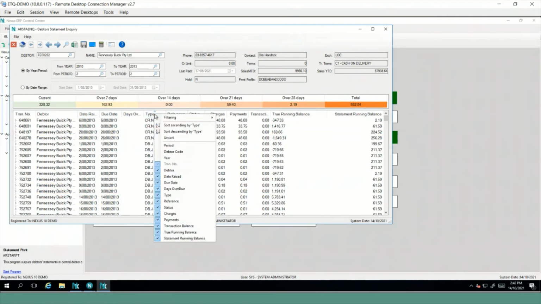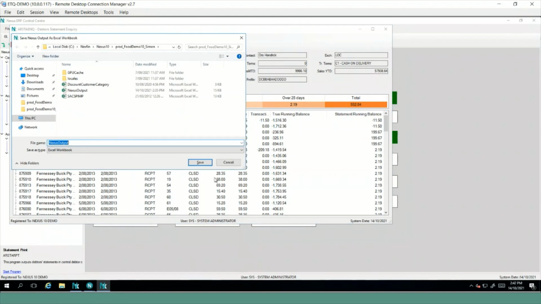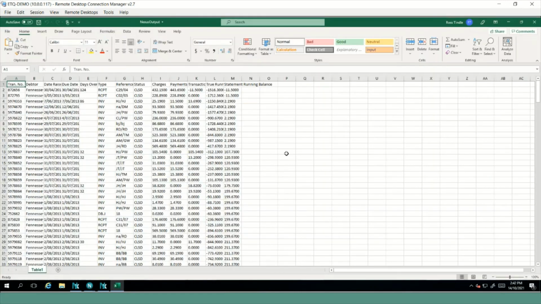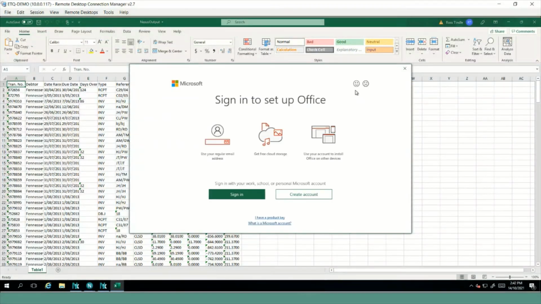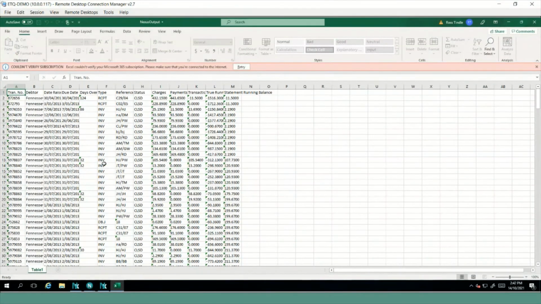So, let's filter by type, and we'll say that we're only interested in receipts, for example. All right, so I'm only seeing receipts in that time frame that I've selected, and let's take that out to Excel now. I'm just going to override the same file. Now if you have a look at column F, just behind all of this, you can see that it's still exported all the same transactions. So the filtering hasn't applied to the export to Excel.